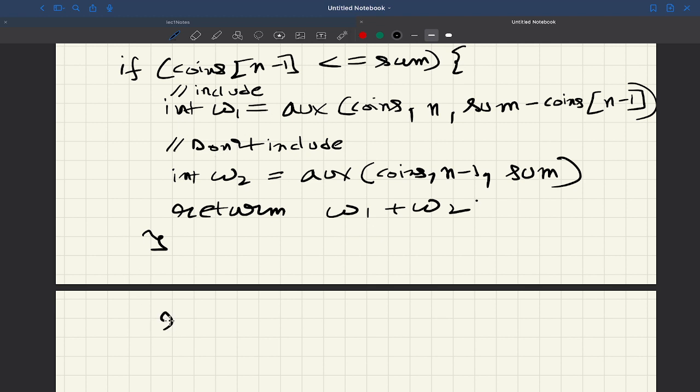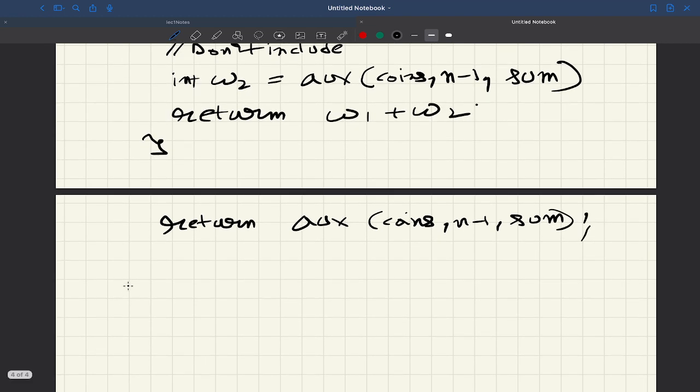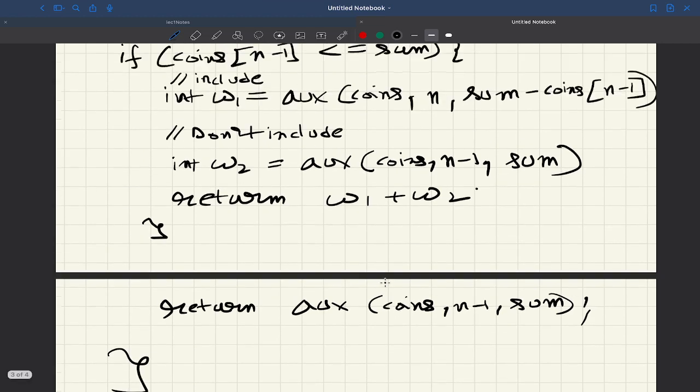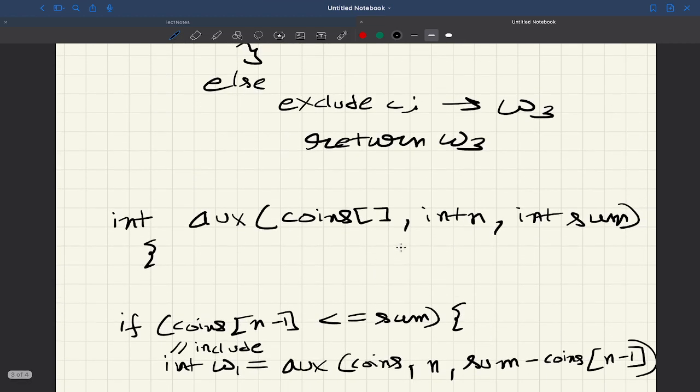So I'll just return aux of coins, n minus 1, and since I haven't chosen it, sum will remain the same. So I have to return this value. So this is my recursion relation, or you can say recursive code for this problem.